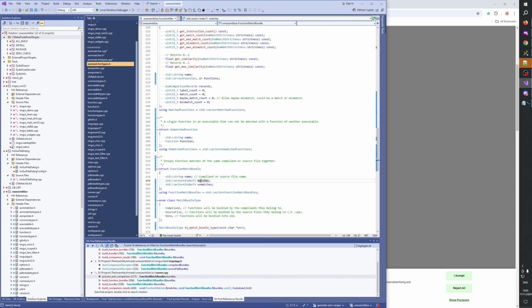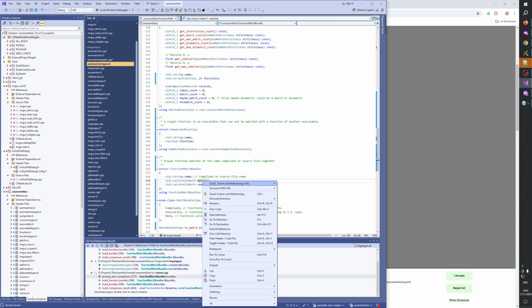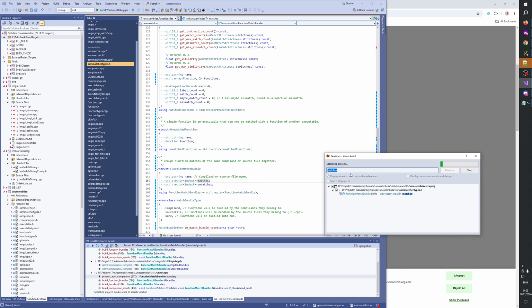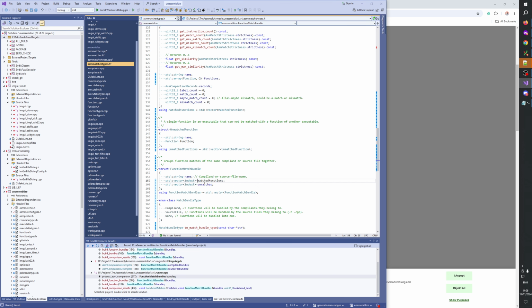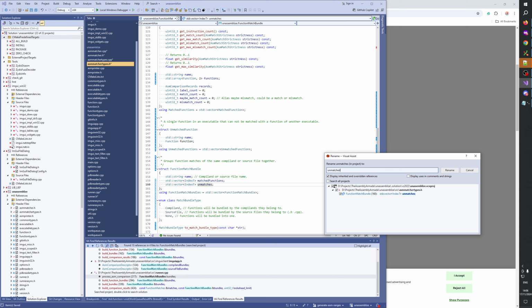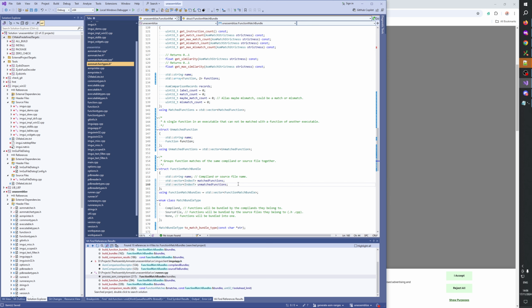Okay, matches. Maybe we rename it to matched functions and unmatched functions. It's a bit long, but that's okay.